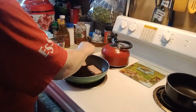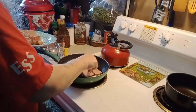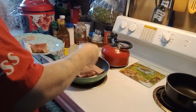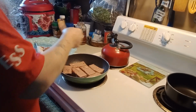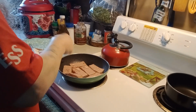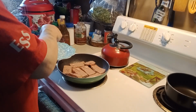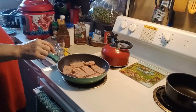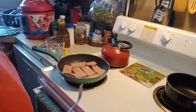We're starting our second batch of ham. We're going to brown it real good. Now that little $3 ham sure made a lot. We can't afford no big hams, so we got something like this, but this came from a food bank a month ago, and we've had it in the refrigerator for a month. This is from the food bank.